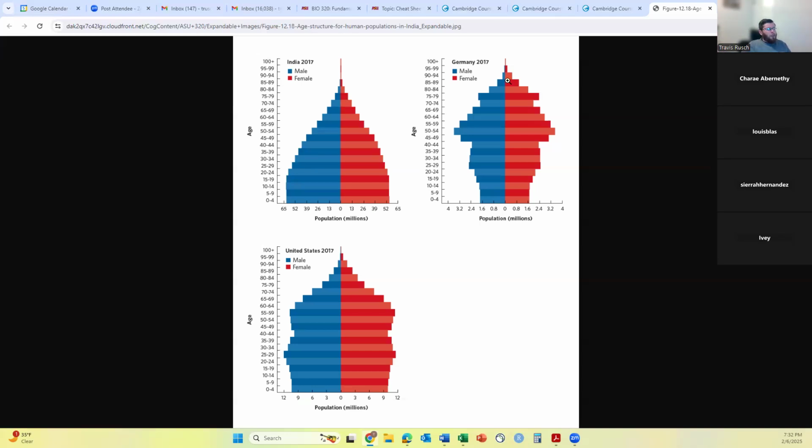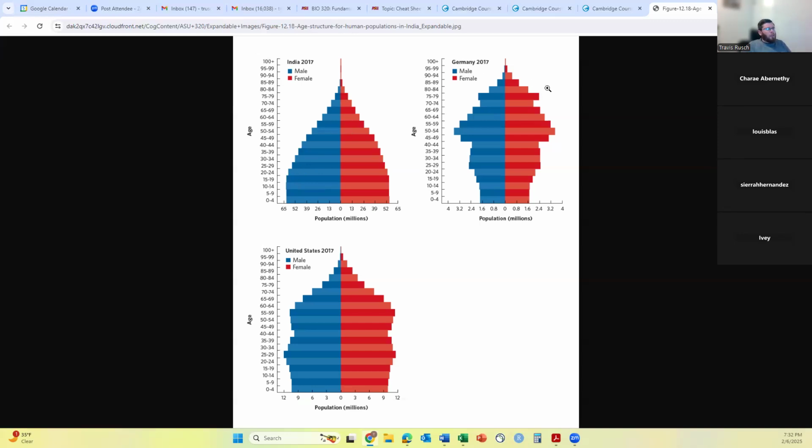What about this population here? How would we describe its growth? One thing to note too is that all of these age categories are alive at the same time, right? We have a small number of people in these age brackets, more in these age brackets, and the most in these age brackets, but they're all alive at the same time.